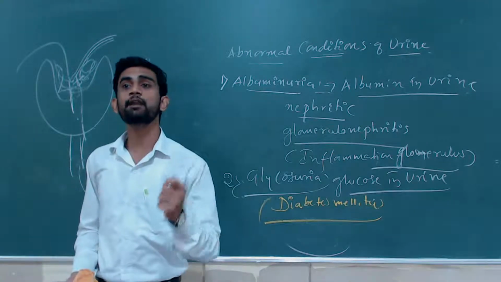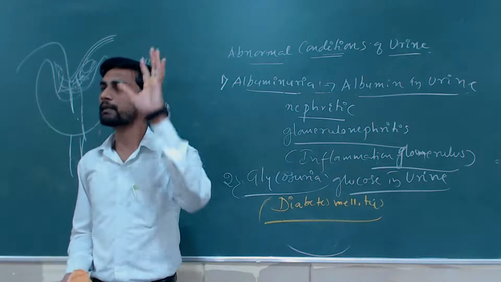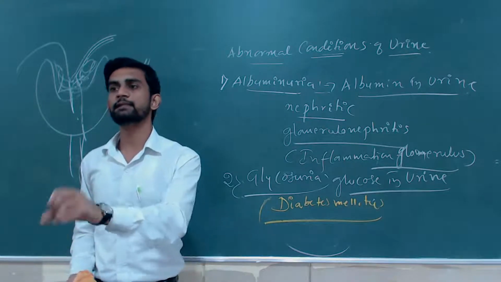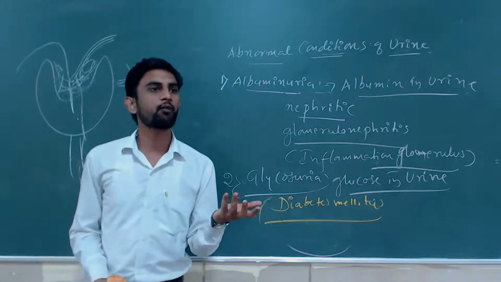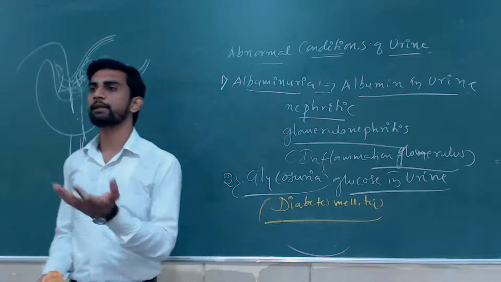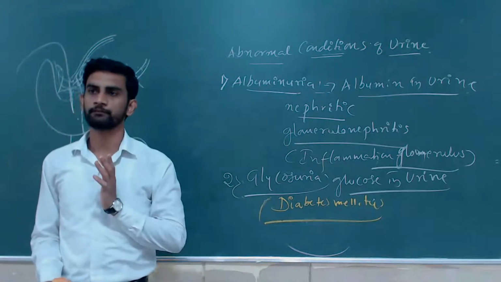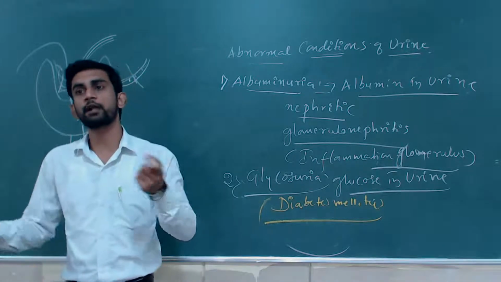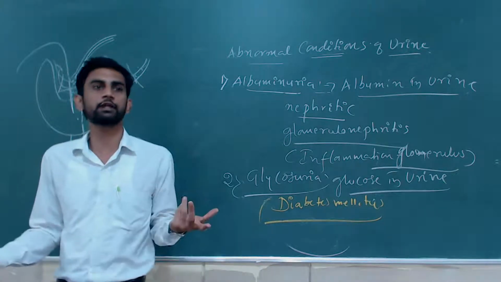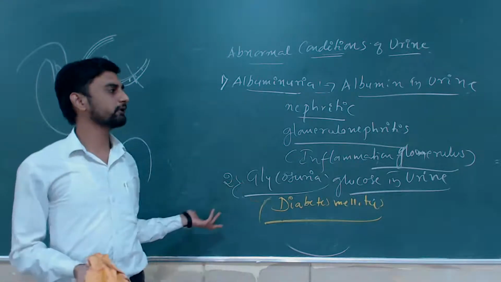Why will they take the blood sample? Because they will calculate how much glucose remains in that blood. That may be 120 mg, or 200 mg, or sometimes 500 mg per 100 ml of blood. 500 mg per 100 ml of blood means throughout the blood circulation, how much sugar we have there. Is it normal or not? So usually they will call that.